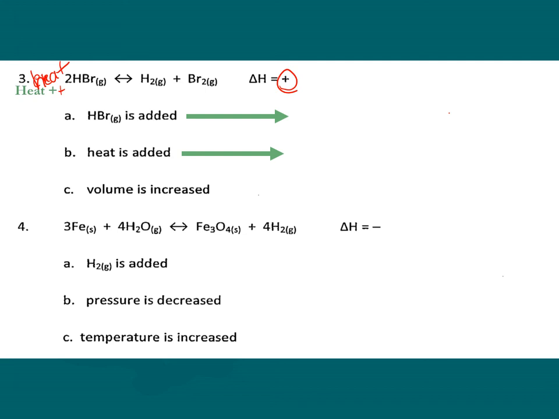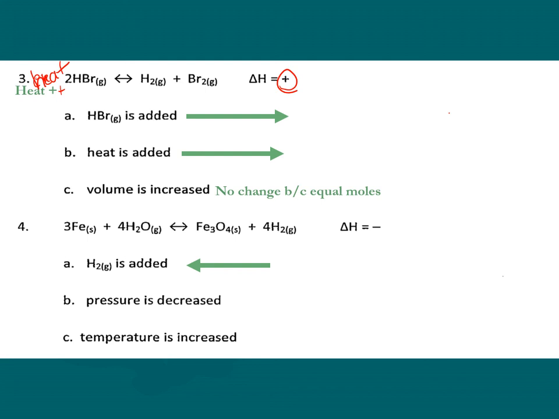If I increase the volume, oh, here's a little tricky one. I'm going to have 2 moles on my reactant side. I actually only have 2 moles on my product side, so it will have no effect because it has equal moles. Looking at the next case, if I add hydrogen, well, hydrogen is a product. It's going to shift away from an addition of the concentration, so it's going to shift towards the reactants or favor the reverse reaction.